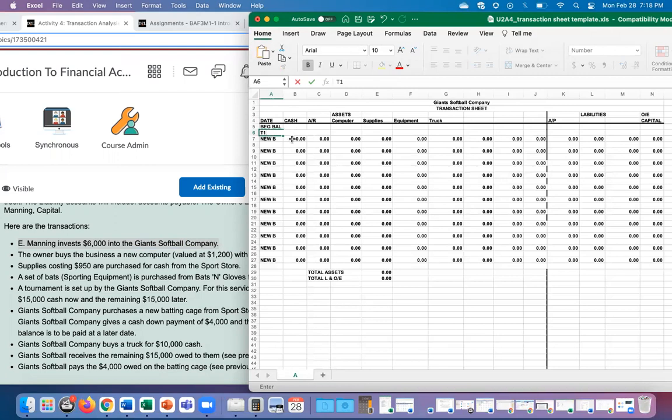All right, so this is going to be our first transaction here in the middle. And like I said, that $6,000 is going to go in the cash cell. So I'm going to put in 6,000. And you'll see that it populates this list going all the way down. When we put something else in, say in transaction 2 or transaction 3 or transaction 4, whatever it is, and we put it in one of these blank cells, it should do the calculation for us and carry the new balance all the way down. So when we do transaction 2, we'll just make sure that that's what's happening.